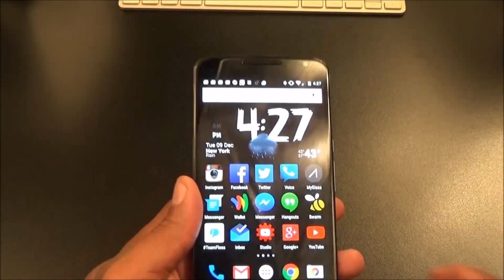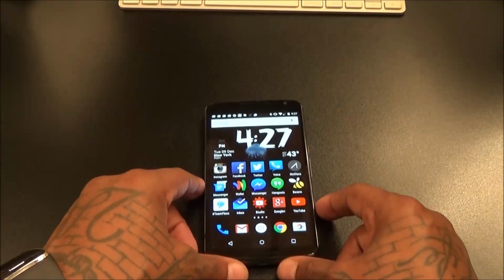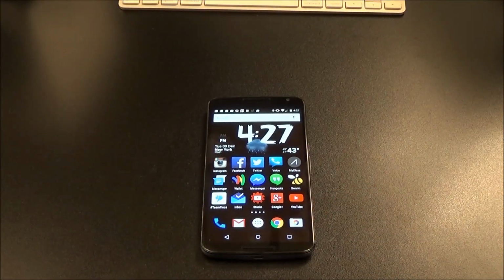All right, so multitasking, some people don't make too much of a big deal about it, but people that use multitasking and like to use 2, 3 apps at a time, that's almost something that you can't live without. So if I could only walk around with one phone, it definitely couldn't be the Nexus 6 because I need multitasking. Now, you might not need it that much, or you might not use it that much, so you got to make your own choice. But for me, no multitasking is a huge deal breaker. All right, but whatever, we're gonna rock with it.